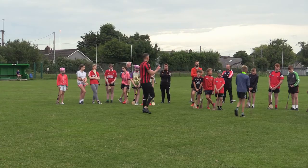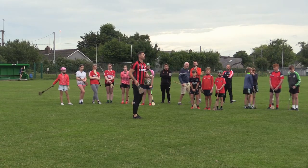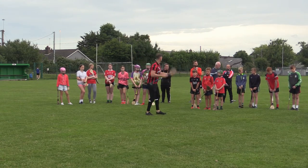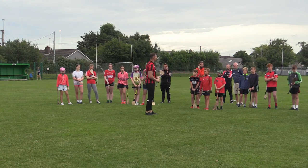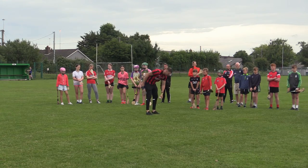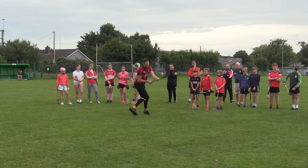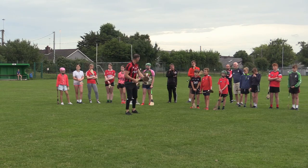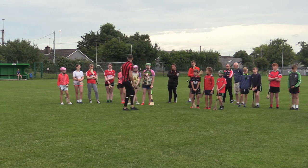Well done. Just one thing I pick out from just watching the few frees is that we're in a rush. So we're picking the ball really fast and hitting it. So then the ball is going off target a little bit. So we want to take your time and bring the ball with you. So when you have it on the hurley, bring the ball with you. So you've control over it, have it on your hurley. Yeah? Anybody, any questions?